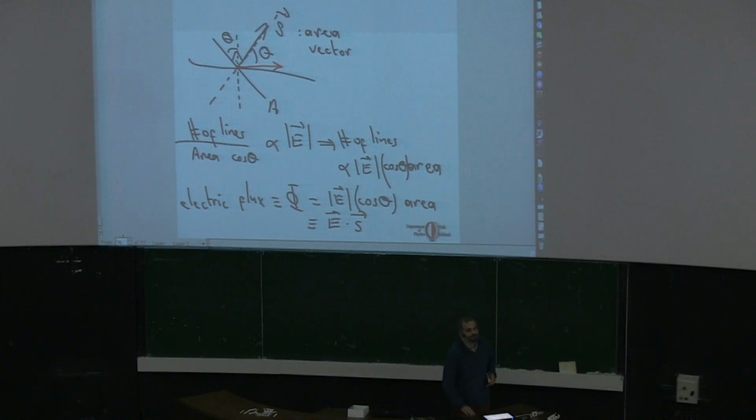Now, of course, there are some issues. It is perpendicular to the area. That's how we define it. If you take this one, this area vector is perpendicular to the surface, but we have two choices. We could have defined this S vector to be pointing in this direction, or the S vector pointing in the other direction. It's completely up to you which one you choose. The only important thing is that you have to be consistent.